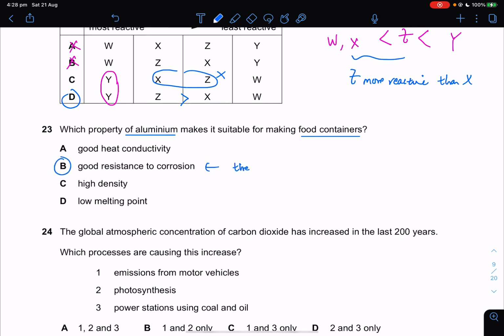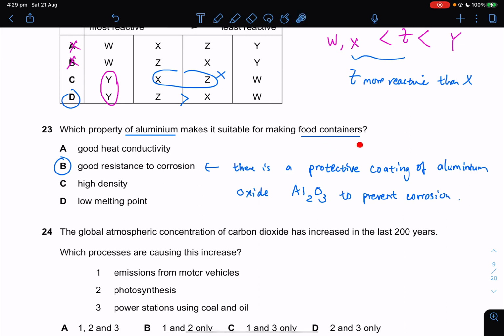There is a protective coating. So this is what they like to ask in paper 2. There is a protective coating of aluminium oxide. So this aluminium oxide has a formula Al3+ O2-, so it's Al2O3, to prevent corrosion. And that is why you can use it to store food, because they don't corrode easily, they don't rust like iron.